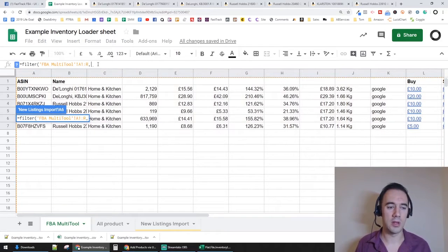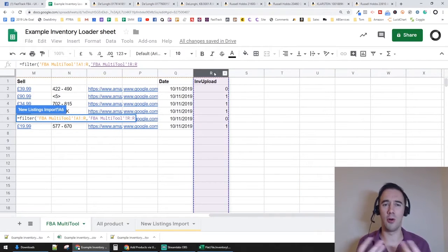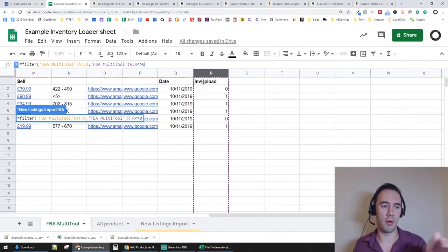Now, what we're looking to do is go filter. Now we want to filter based on this column. So I'm just going to select the whole column. Now, what I want to do is to say, I want to show me results when this column equals 1. But what I might say is another way is it doesn't equal 0. But the one thing which I do know here is that I don't want this top row. I don't want this 1.